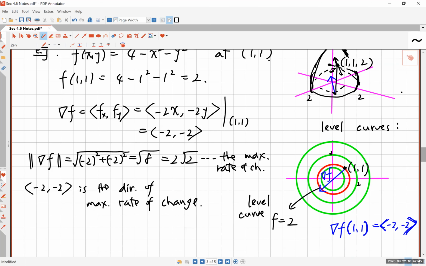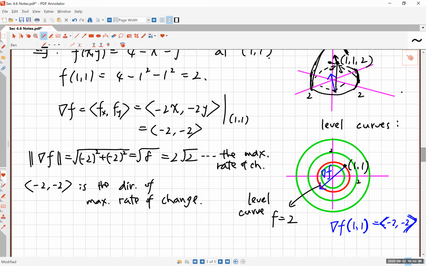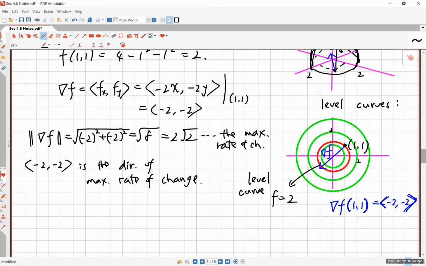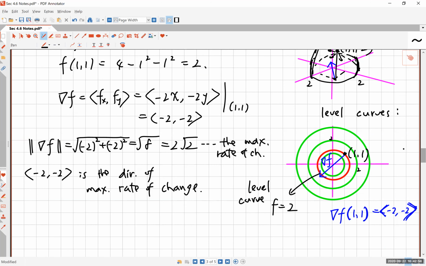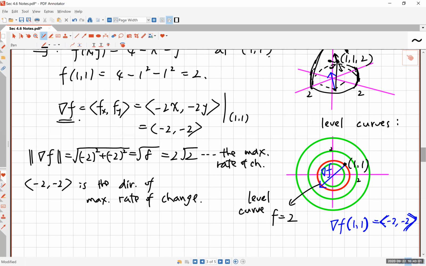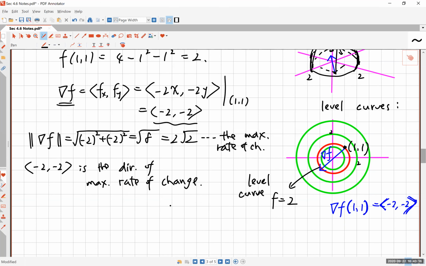Okay, so I think this illustration helps you understand this much better than just all the theoretical things here. A good illustration, a good example, is worth 1,000 words. And so once you find the gradient, which at each point is a specific two-dimensional vector showing you the direction in which to maximize your rate of change, the value of that maximum rate of change is the magnitude of that gradient itself.